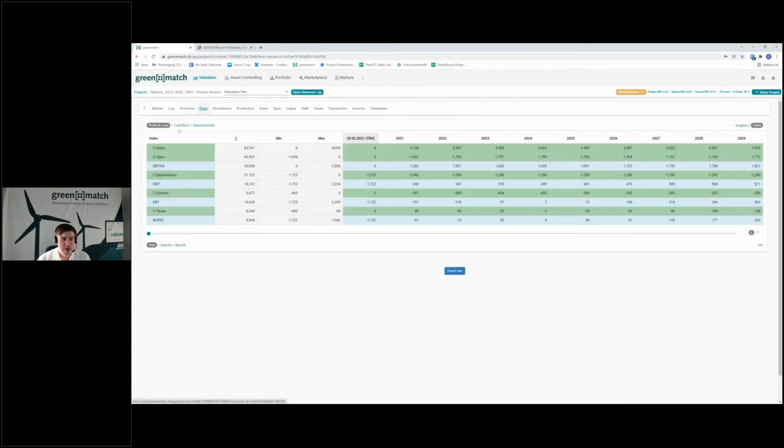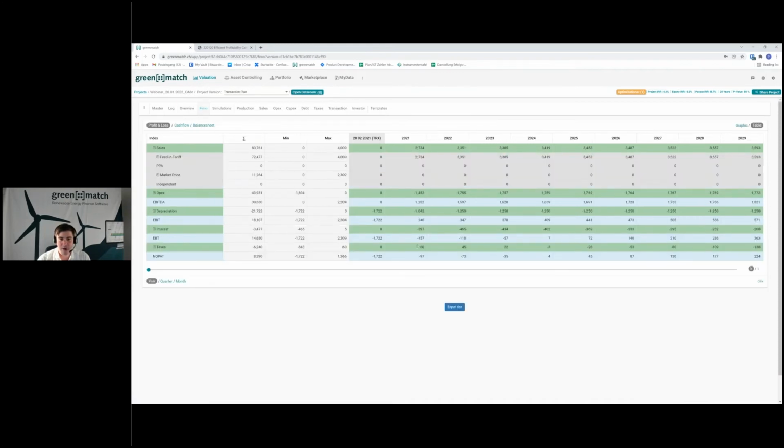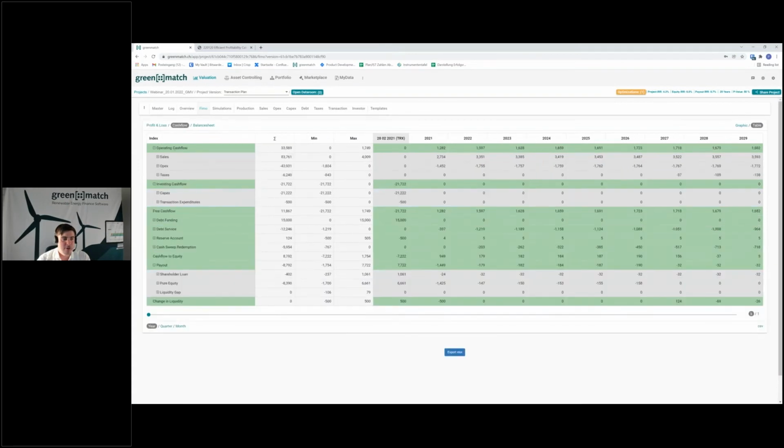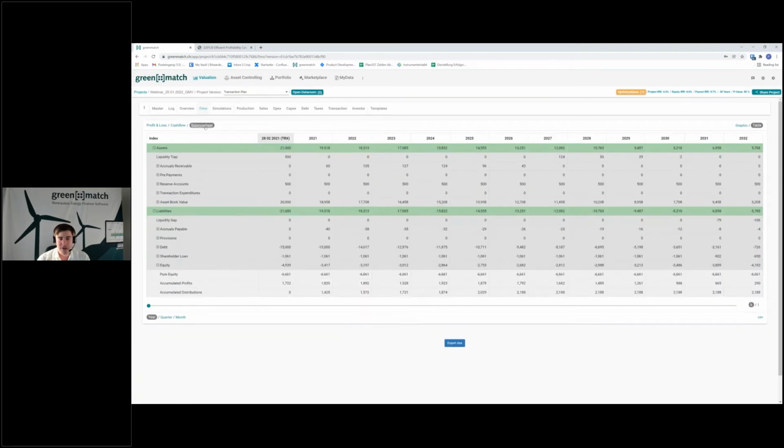That said, we also have a financial model. So you see how the calculations are done here. Goes to NOPAT. We have the cash flow statement, which also showing the change in liquidity and the payout, cash flow to equity, free cash flow, etc. And a balance sheet.